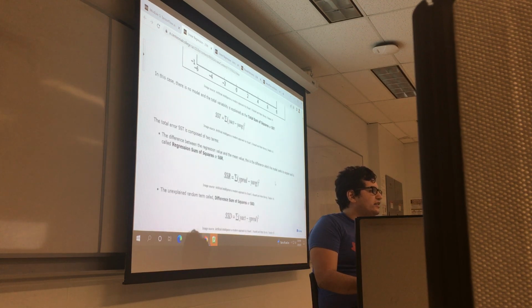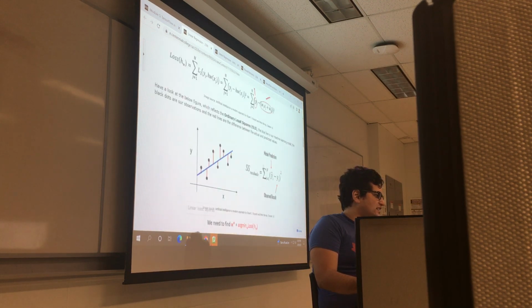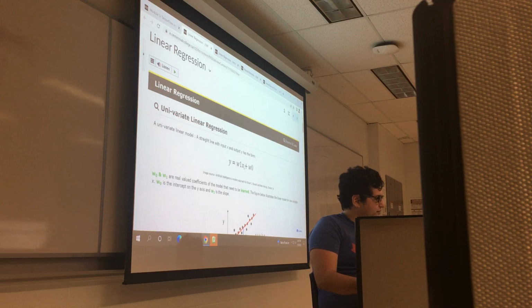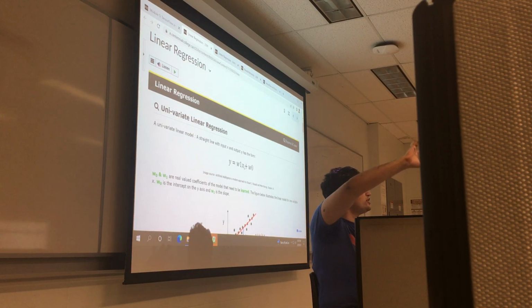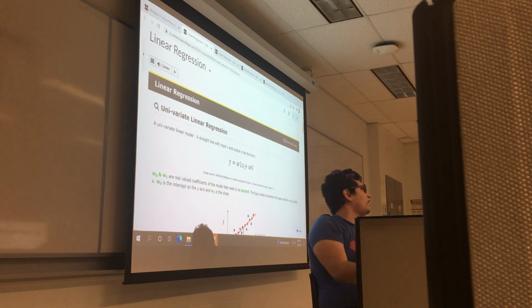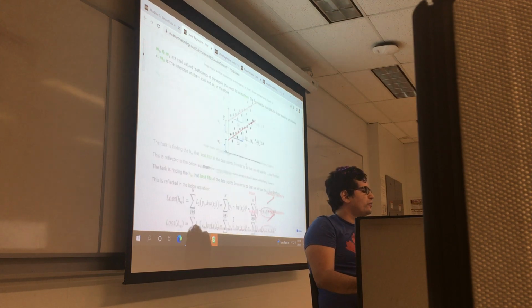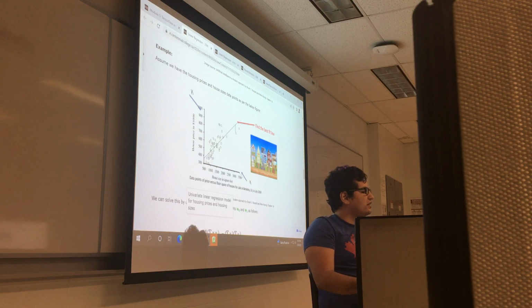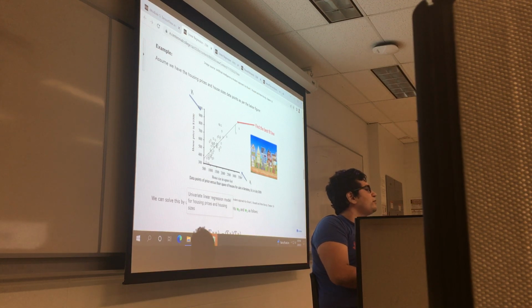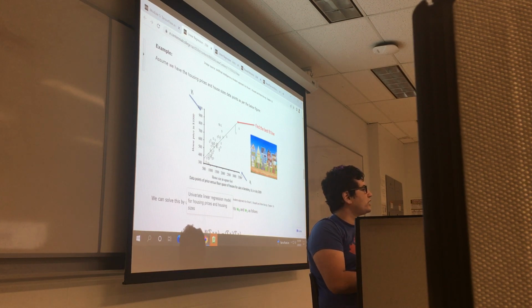So that's all that math is just for one variable. I don't know if you guys remember, the data sets we had the features and the targets, right? The features are the things that define our domain. So let's say here the size of a house, but let's say we want to have as well the number of rooms or the number of bathrooms. Those are different features and those are different variables.